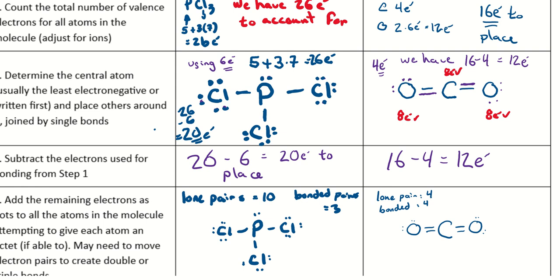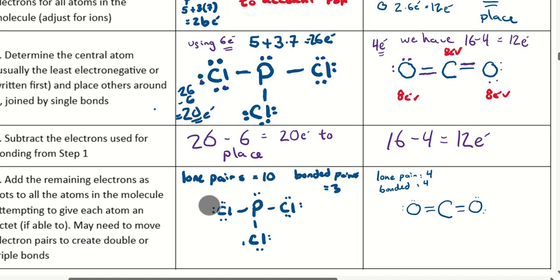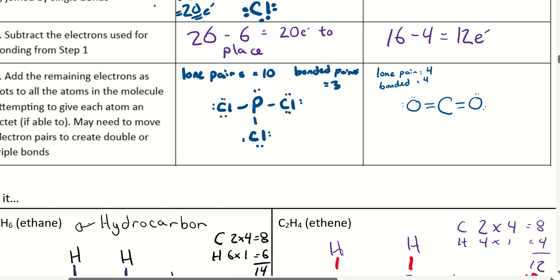And then the problem was that carbon was missing some of its octet and oxygen was full. So we pulled a pair of electrons away from oxygen and turned it into a bond. Don't forget, that still counts as 2 electrons for oxygen. It's just that it also now counts as 2 electrons for carbon. So hey, we've got 8 for each. We're pretty happy. Okay, so that explains all that.